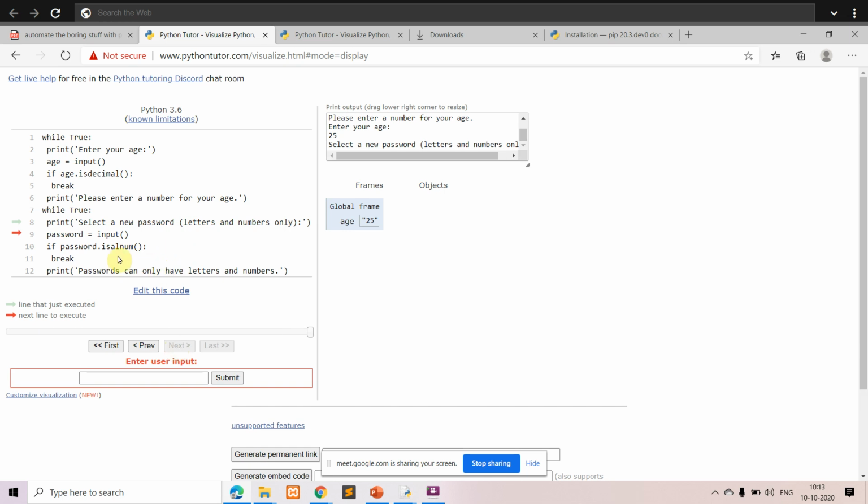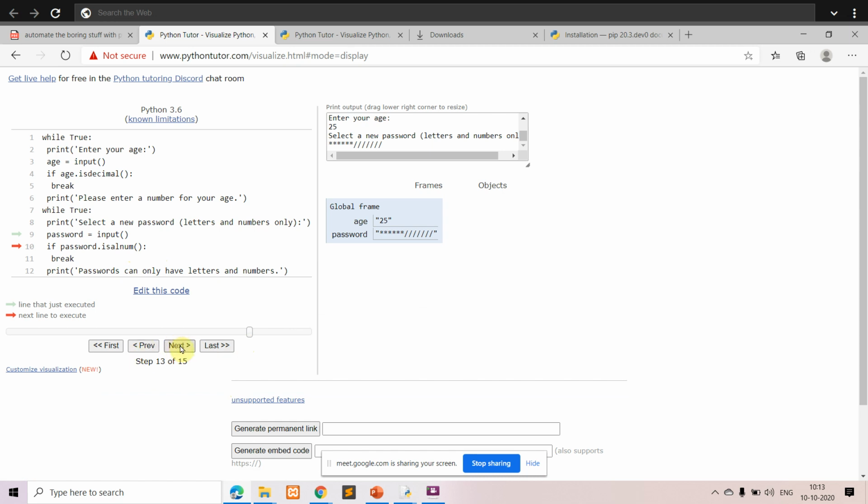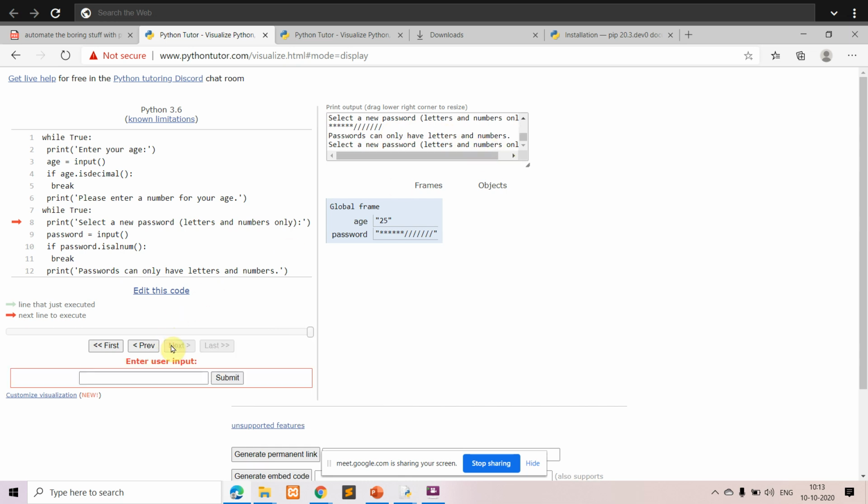So again, the password you are going to give. So here we are checking for alphabet as well as numeric. So if I'm giving something other than alphabets and numeric, something like this I have given, then in that case what happens, just see. The password I have given is star followed by slash. So it is going to check here password.isalnum. So in this case, this isalnum is going to return a false value because you have not given an alphabet or a number. So it is going to break and it is asking, passwords can only be letters and numbers. So once again, it will ask the user to enter a new password.